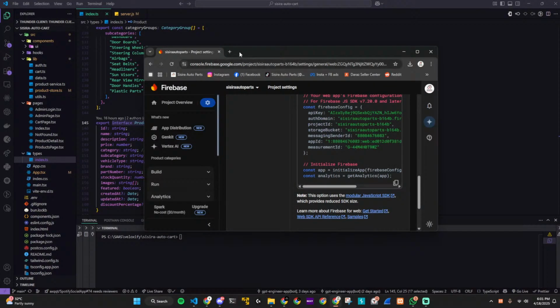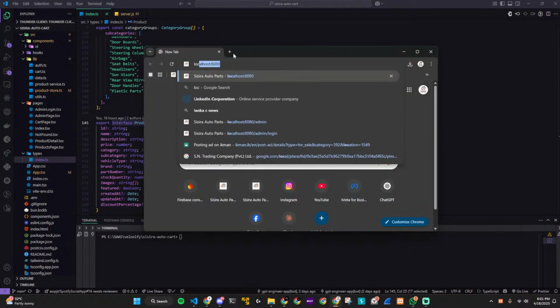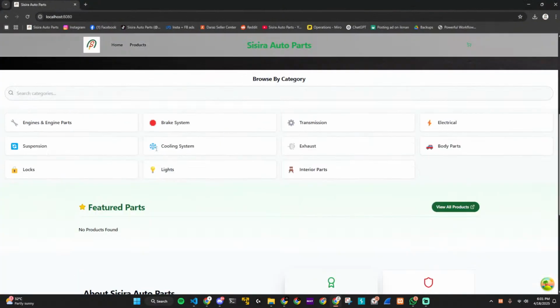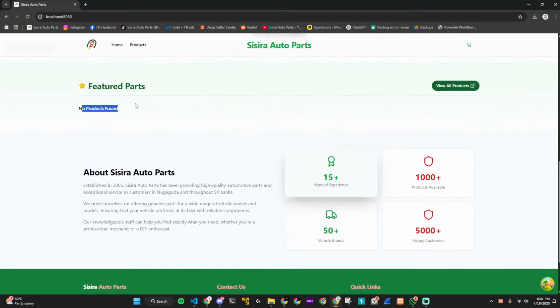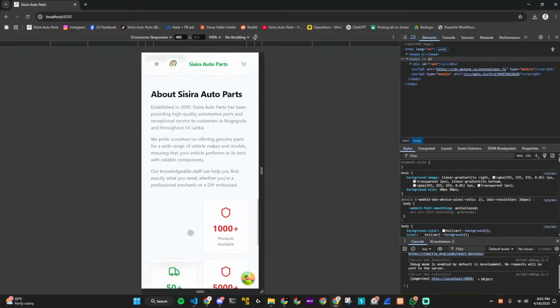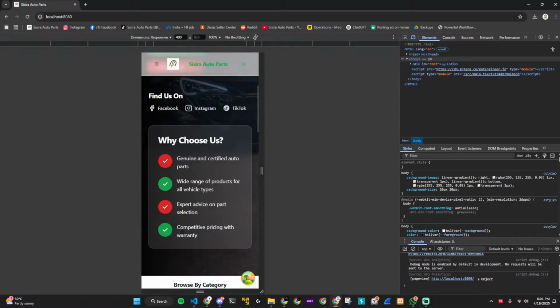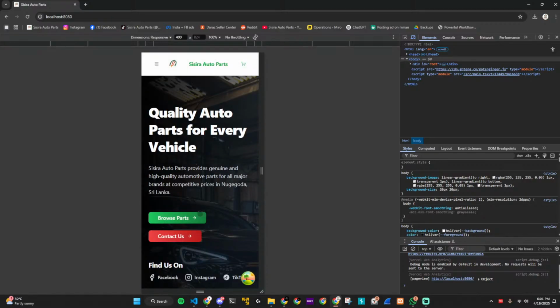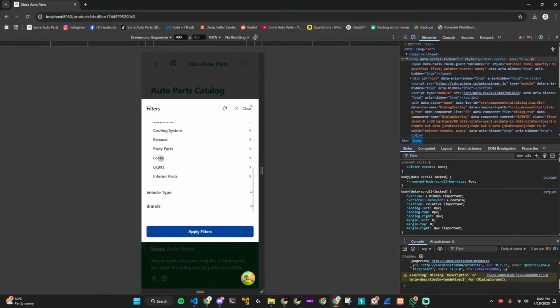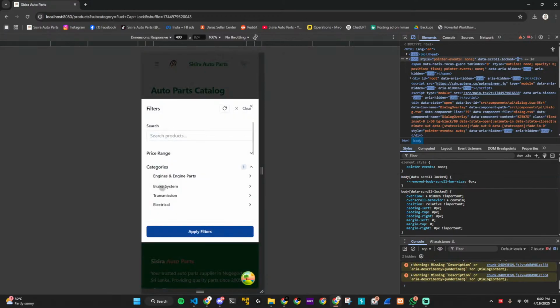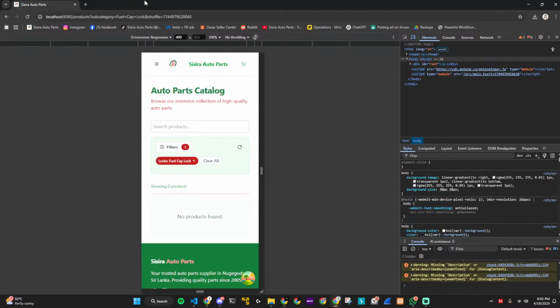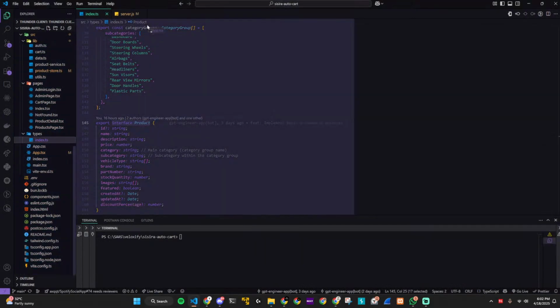So now that we have this, and we have localhost 8080. So this is the usual stuff. So once we have the items opening over here, UI wise, I think it's fine. Everything is all good in terms of UI. So we're gonna click on browse parts. You can select, you can filter through. So let's go on to products. This is one more.